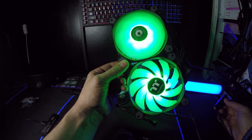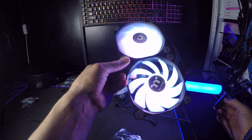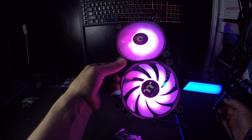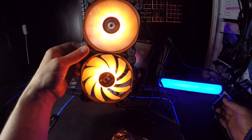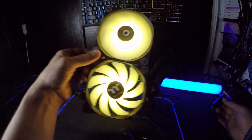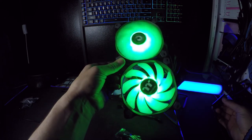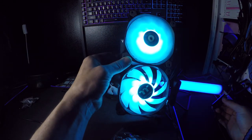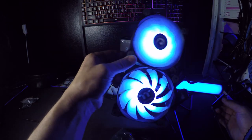Spinning, one not spinning. These are high static pressure fans, meaning that they are great for radiators. Really, my only complaint is all the wiring. Other than that, they're good solid fans. They really are. They're built to perfection in every way, and they have high quality magnets, high quality fans, good fan design, high static pressure.